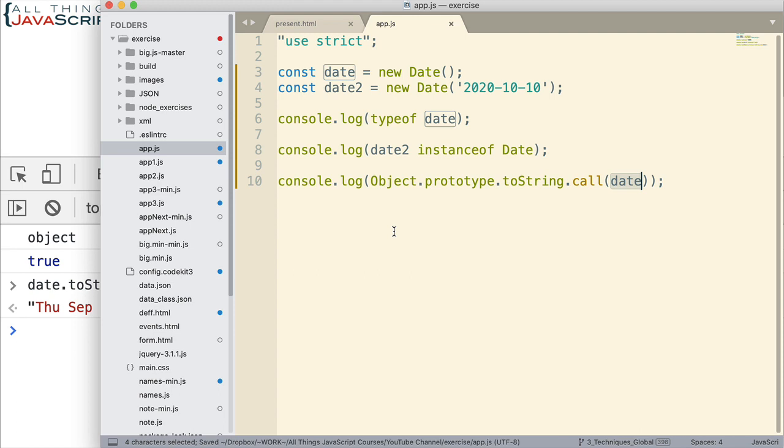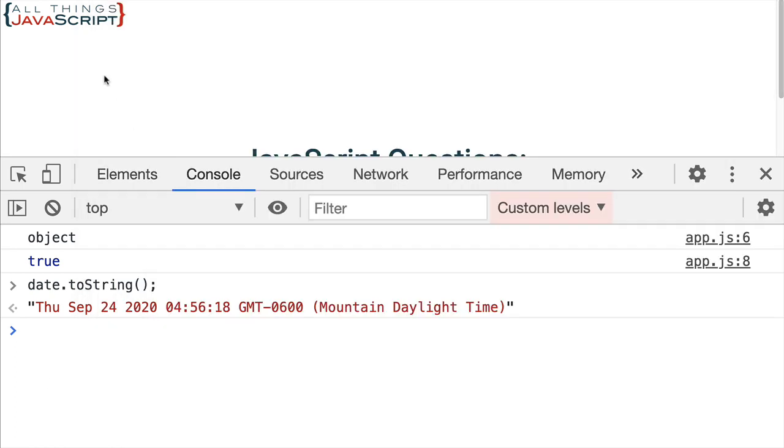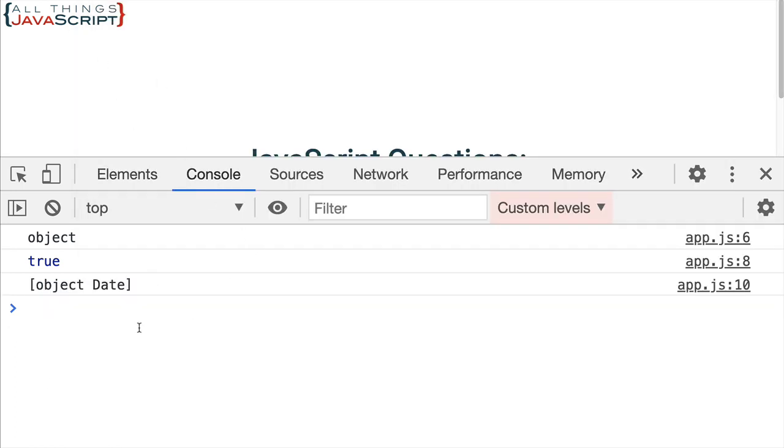So if I save that, let's see what that third console log statement displays. It gives us object Date. So now we can use this in an if statement to check to see if this portion is Date. And that could be another way for us to identify that the object we have is a date object. So those are two techniques for checking to see if a date object is in fact a date object, something that I needed recently in a function I was creating.